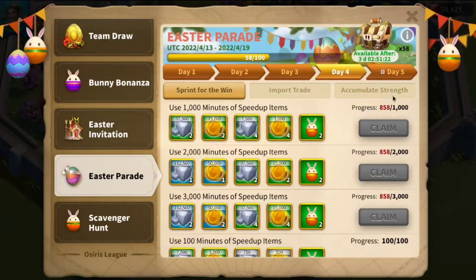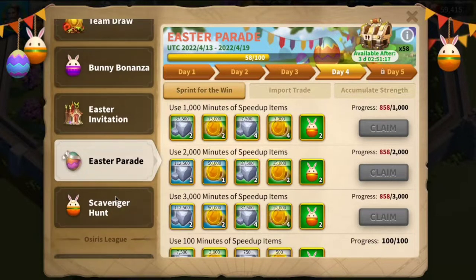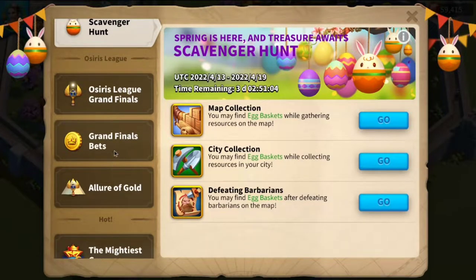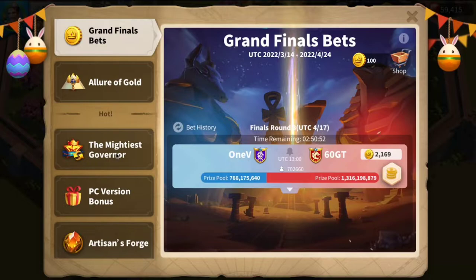We are almost going to day 5. And then we're gonna get some good stuff. There is so much for me to claim. And these are the instructions on how you can get the egg baskets. From map collection, city collection, defeating barbarians. You should be doing that every single day, but the best thing to do is to just log in every 30 minutes and claim your stuff. You can also send your gatherers to a resource node and then bring them back every 30 minutes. You should get a lot of eggs.